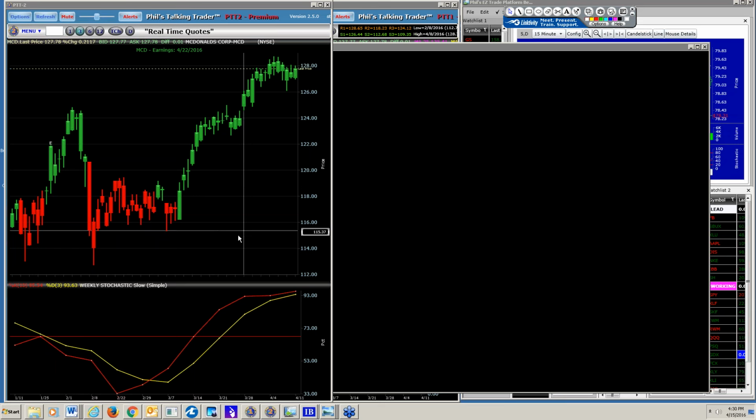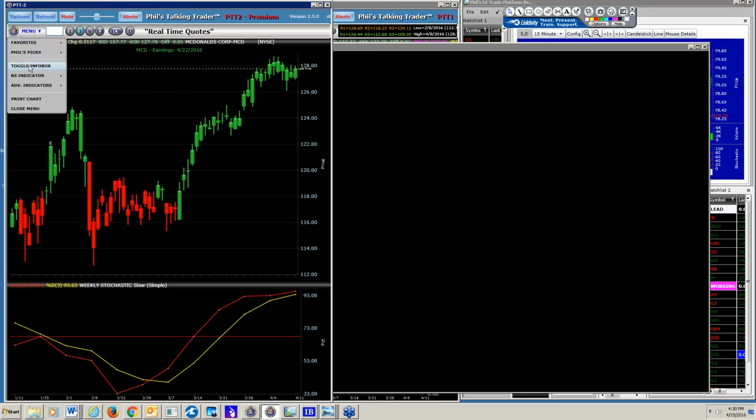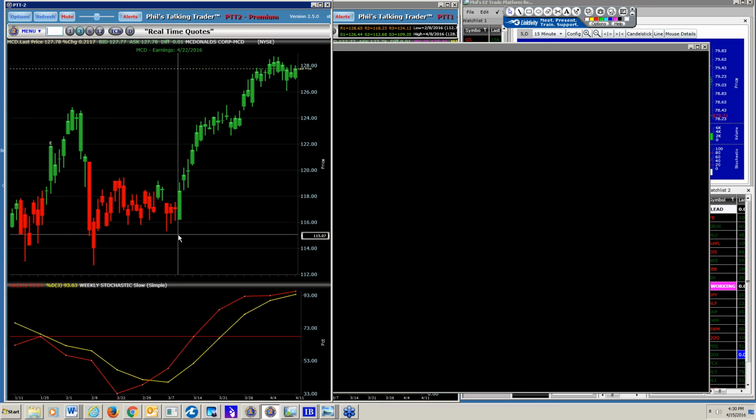The PT2 identifies for us through a color code. Red is when not to buy or to sell short. Green is when to buy. We set it up so that we have what we call a crossover. So this has got to cross over first. So once this crosses over, you can't buy until this red line crosses the yellow. This is a line that you don't have to know what it means. It's just momentum.